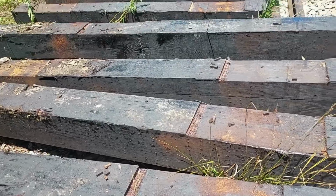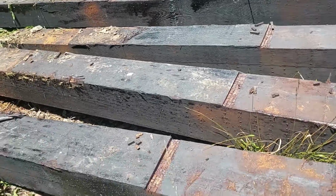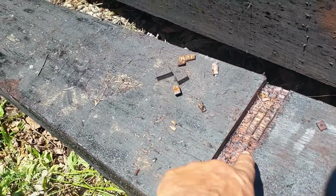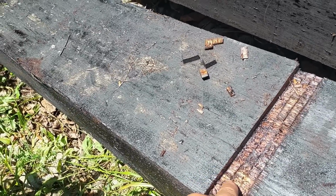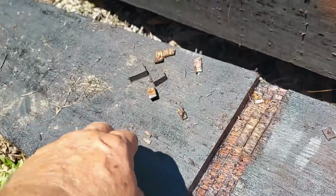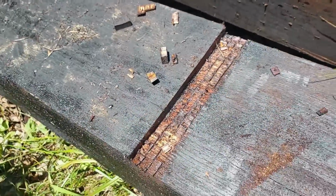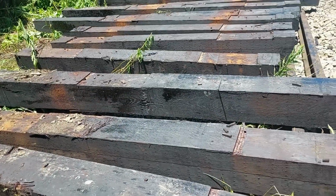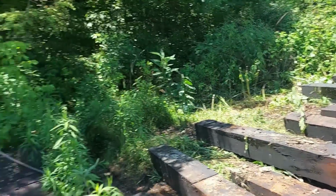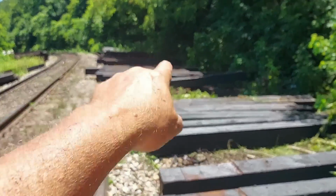Okay, you've got all the daps widened on these. See what they did. They cut this out with the circular saw across here. Looks like it made one, two, three cuts. And then they use the adze to chip this stuff out here. All of these have been redapped. And there's a couple more they've got down here behind me. Got a lot to put in yet. That pile down there has been redapped.